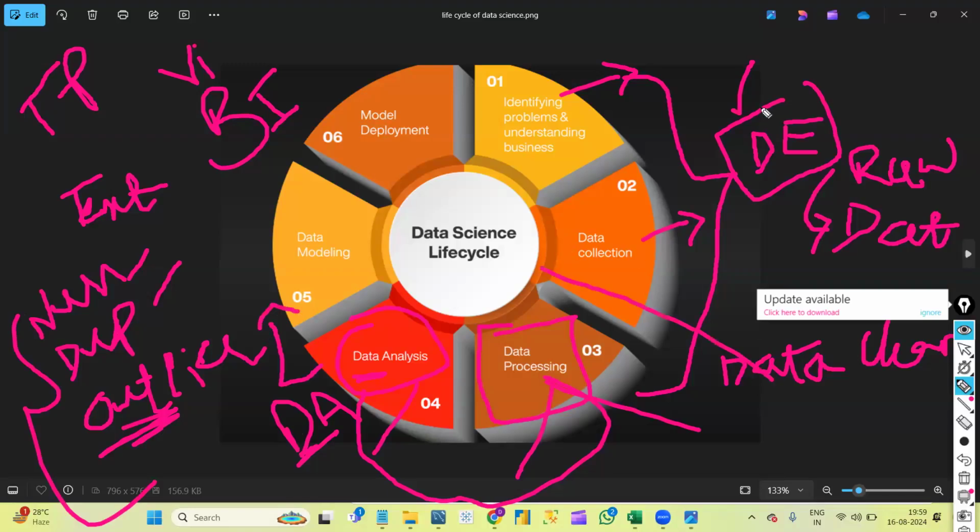Okay, till here one role is finished, that is data engineers, then data analyst. Next comes data modeling. Whatever reports and dashboards the data analysts or BI developers have created, all those reports will be sent to the data modeling team. According to that analysis, they will create a machine learning model. Here in this stage, they will create machine learning models depending on the reports which the previous team has sent. Okay, this work is done by ML engineers.